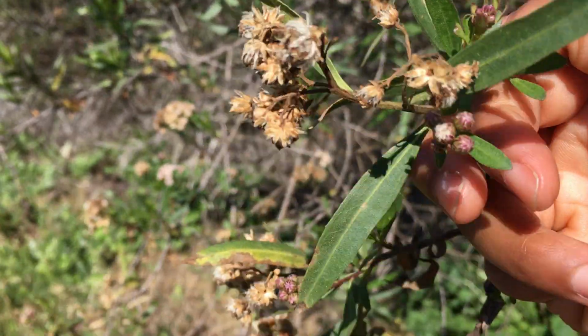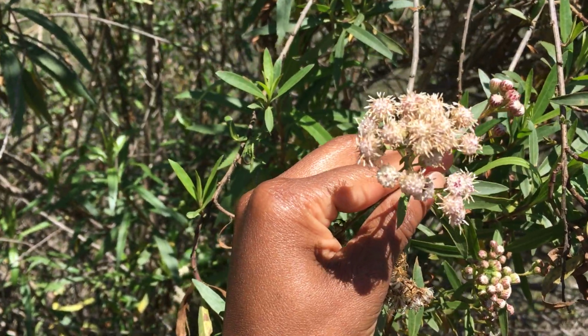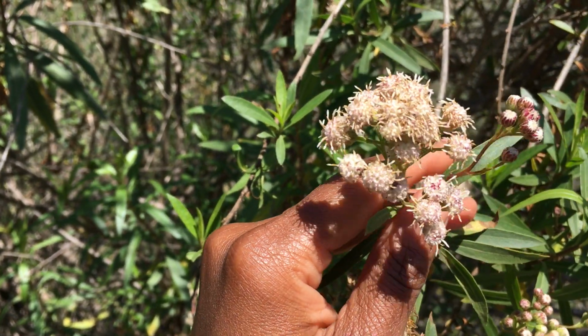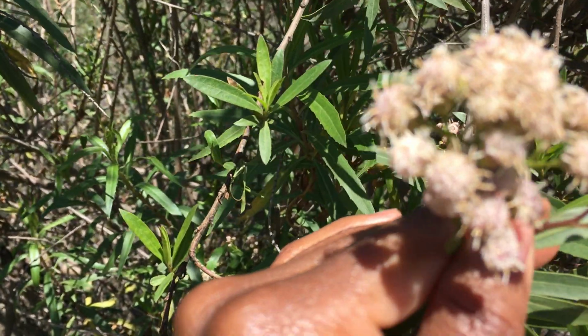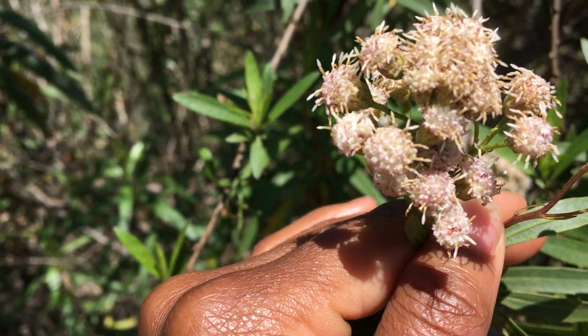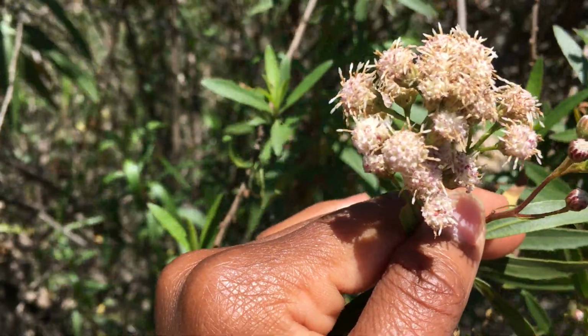Also, the flowers are very different. Let me find some different flowers for you. So the flowers on a salix are long catkin flowers, and these flowers here are the traditional Asteraceae disc ray flowers. And so when you look at it at first, it looks like each disc is one big flower, but actually if you get really close up, you'll see that there are multiple flowers in each one. And each of those flowers for this plant has 5 petals.